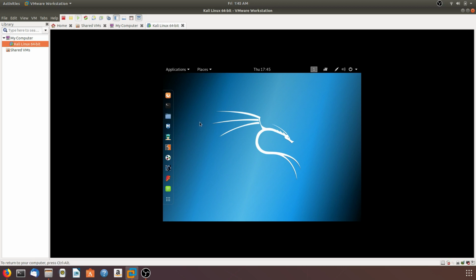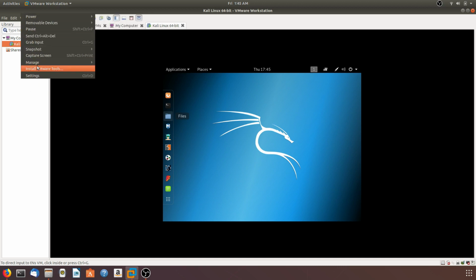Installing the VMware Tools will give us options like getting the full screen and also to do copy and paste from our main operating system. You can just drag and drop files. So to install VMware Tools, come over to VM, click on VM, click on Install VMware Tools.